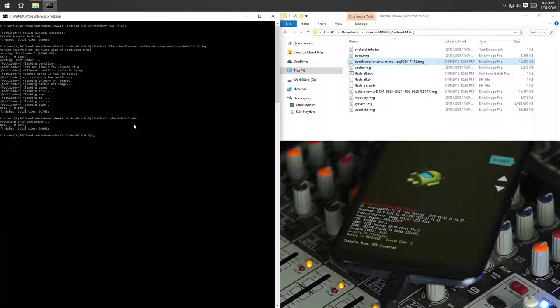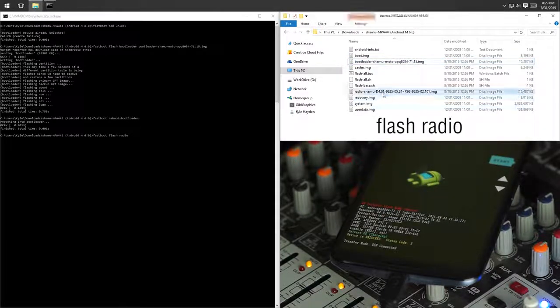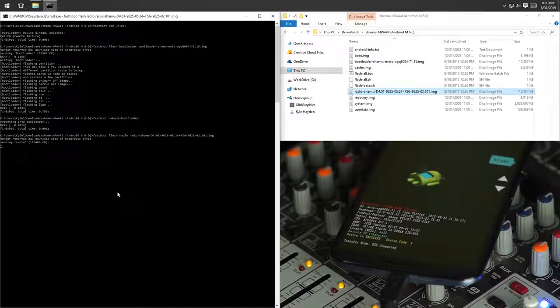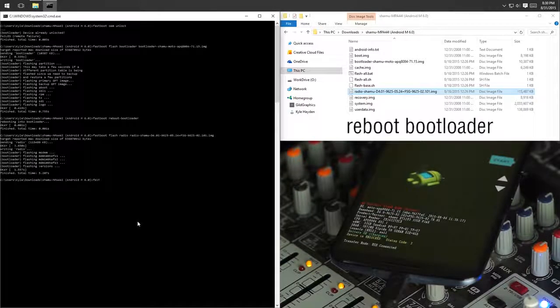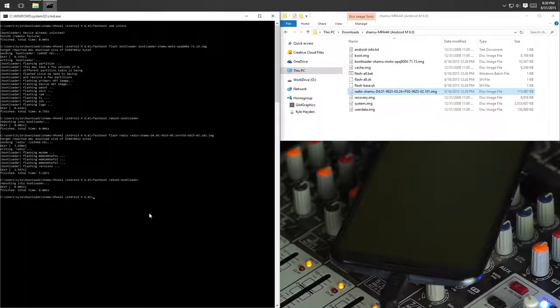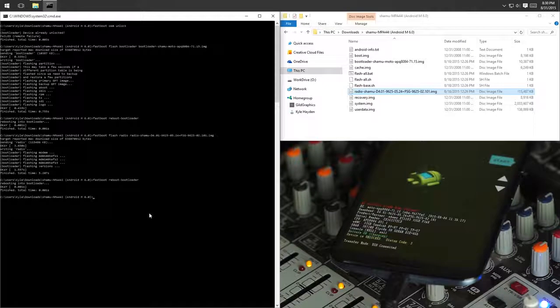And once it's restarted, we are now going to do the same thing that we just did, except we're going to do it for the radio files. So fastboot flash radio, and then we're just going to copy paste that same name just like we did for the bootloader, because nobody wants to type that all out, so it's much easier to just copy paste it. Paste, and then enter. This one might take a while. Once it's done, we're going to start doing the other files. But first we have to reboot, of course. Fastboot reboot bootloader. The phone's going to restart one more time, and then we're ready to go with the rest of the files. You have to make sure you do this in the proper order. The order will all be down in the description.